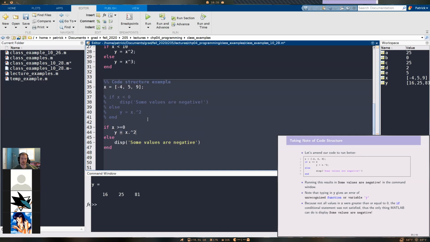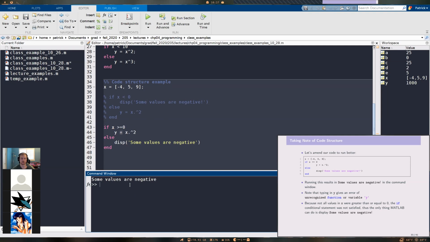Okay, so if I run this now, let's first think about what's going to happen. We have if x is greater than or equal to 0, y equals x squared. So we would expect in this case to only do 5 squared and 9 squared, and then it should display some values are negative. Is that actually going to happen? It only shows some values are negative.